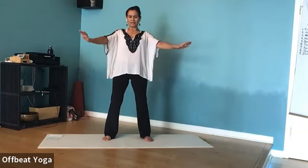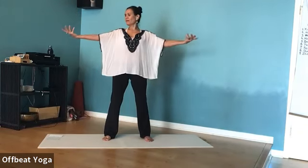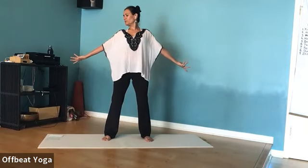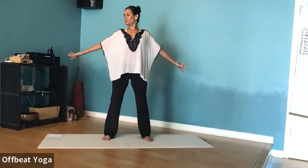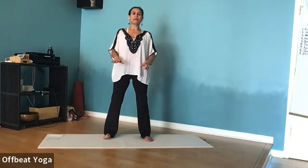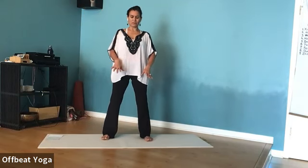And exhale, release. One more to the right. So we're even. Look to your right. Exhale down. Now let's do one more each side, just because if we are able to and you want to progress further in this pose, there's more opportunity.